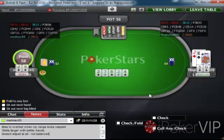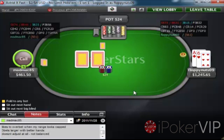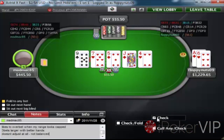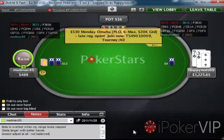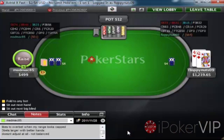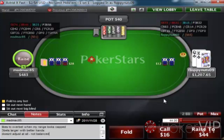Pretty standard stuff, but it was a bit lucky on my behalf that he had the lower flush. But now we should be really tightening up because we know he's going to be tilted pretty hard. Easy c-bet there — I just got to check it down. Not a great card to barrel the jack because he can have hands like Jack-10 and Jack-8 and things like that. And not a good time to hero call because he almost always has a pair. So now that we know he's really tilted, we'll just be looking to trap him — he should go berserk soon, which he does on this hand.